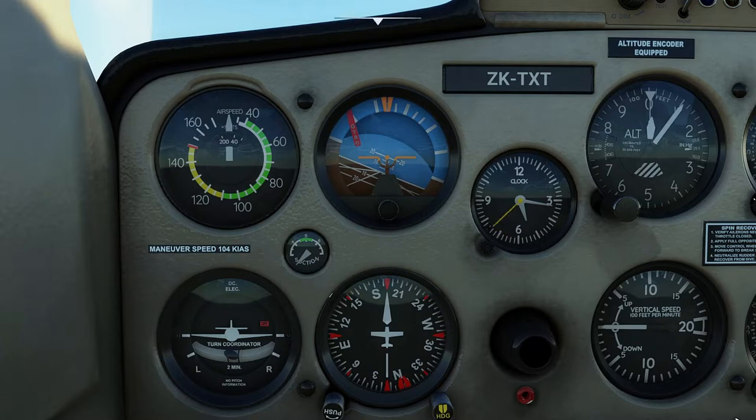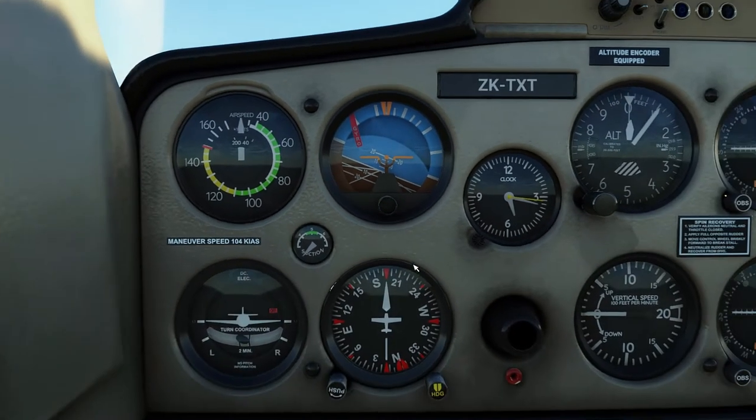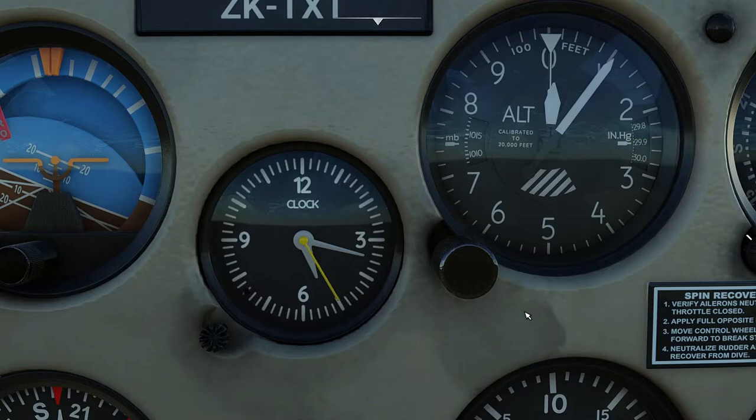On the top left you have the airspeed indicator which displays the indicated airspeed or IAS of the aircraft in knots or nautical miles per hour. The colored markings are speed limitations due to the structural limits of the airframe, and the small window on the needle shows the speed equivalent in miles per hour. Top center you have the artificial horizon which provides pitch and roll/bank information in degrees. The knob below is an adjustment knob for the crosshair relative to the pilot's line of vision. Over to the right you have the altimeter which indicates the altitude of the aircraft in feet, mostly measured with reference to mean sea level. The knob is used to adjust the QNH or altimeter setting, and it reads in both hectopascal and inches of mercury.